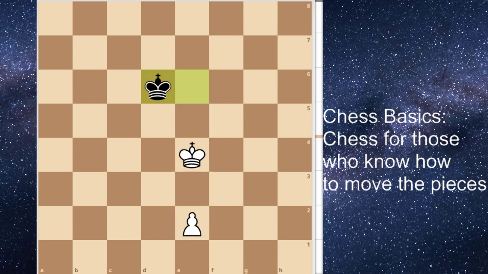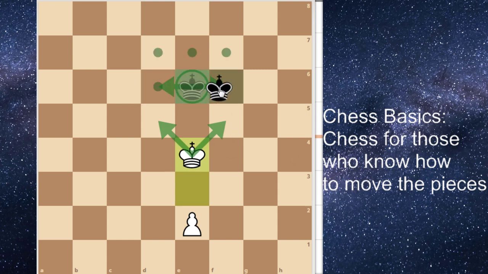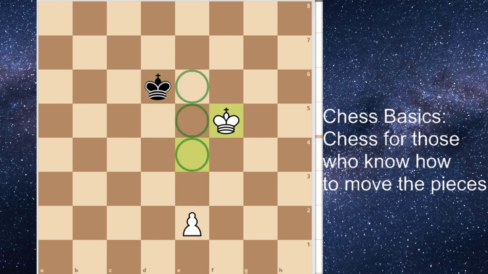This position is also known as getting the opposition. So if black were to move his king to either side, we would just grab space. If it was black's turn here, then we would play our pawn up, wasting a move so that we can again get the opposition.